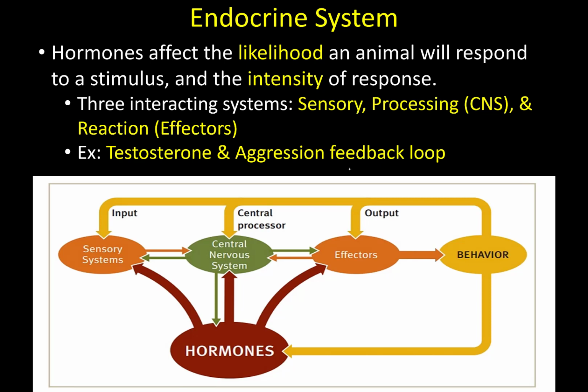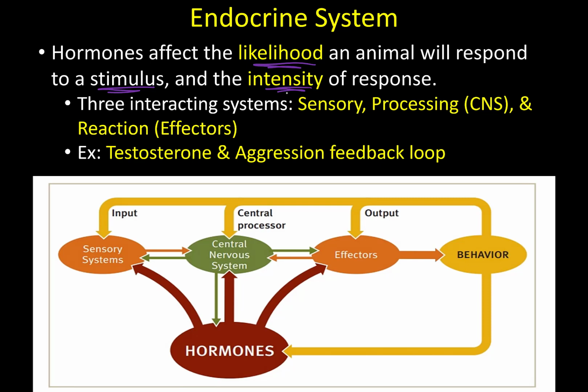Now, hormones don't necessarily cause behaviors. They're not like an on-off switch where if a certain hormone is present, a behavior is definitely going to occur. Instead, what hormones do is they affect the likelihood that an animal is going to respond to a particular stimulus from their environment. Okay? Now remember, stimuli are features of the environment that trigger behaviors. Whether or not an animal is hypersensitive to a stimulus can be influenced in part by what hormones are present in their system. And the intensity of their response to that stimulus is also going to be affected by the presence or absence of hormones.